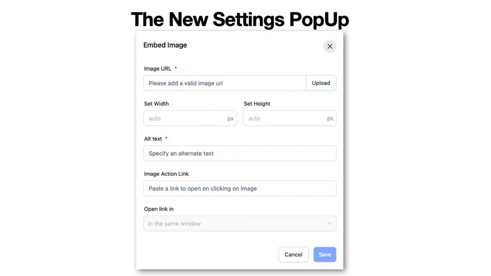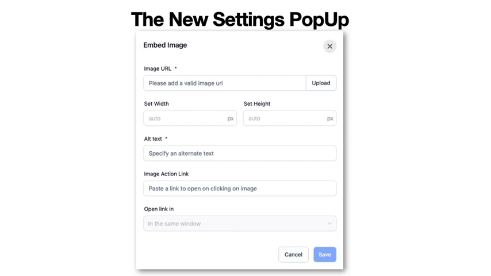You can have your image linked to a URL. You can set your width and your height. Let me give you a little bit of tip here. My tip on this is pick one. If you set both, it can really make it look wonky. So either set the width or the height, and keep it simple. Don't do both. It will stretch, or it just makes it look funny.